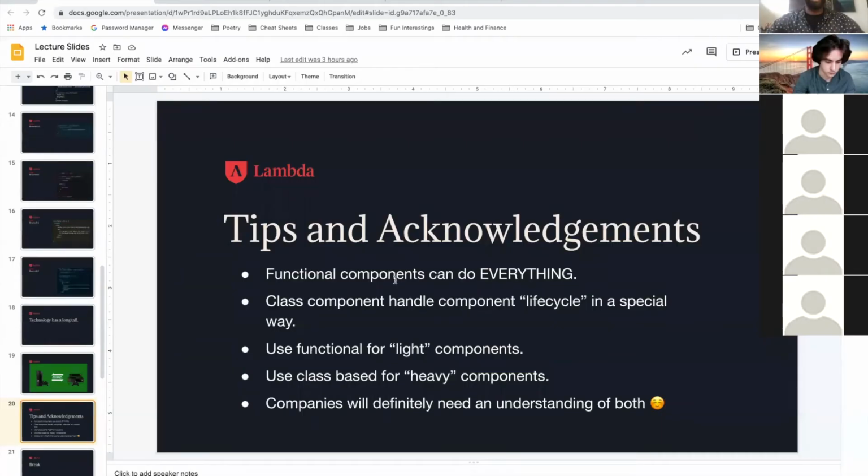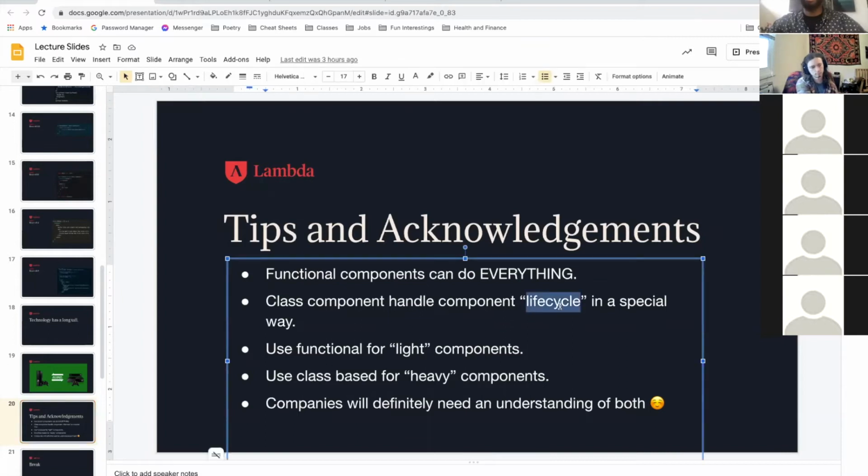Boom. So a couple of quick tips and tricks before we get into the building of class-based components. First of all, functional components can do everything at this point that a class-based component can do. There's no need for you to go back and change other people's code. There have been some times in Build Week where Unit 3 students will strip down all of the Unit 2 developers' code because they thought class components were the way to do it. That's not necessary. There are some things that are handled in a special way for class-based components, and that's primarily the lifecycle method. We're going to be going into that tomorrow.